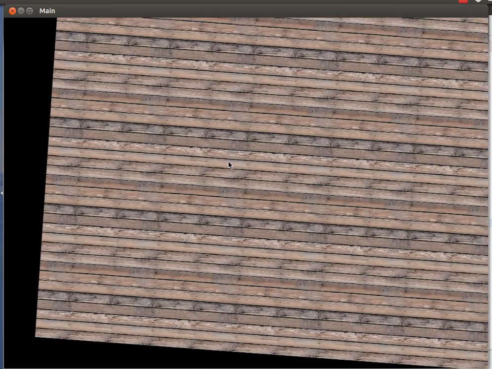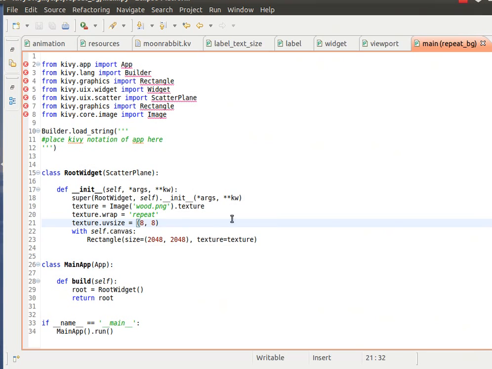Yes, so that's almost all. One thing I just want to say is that I didn't get what the problem is with the get_region of the texture.